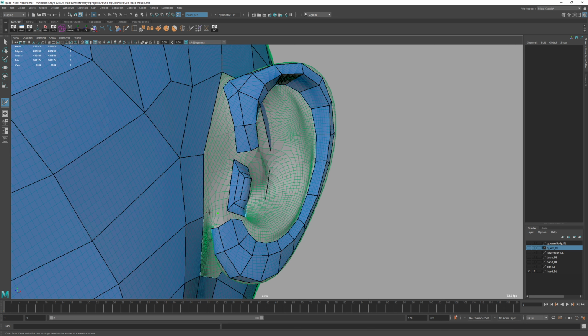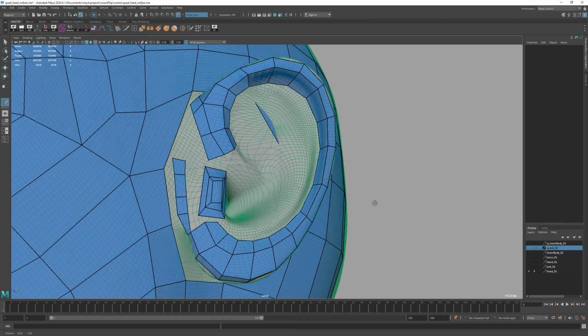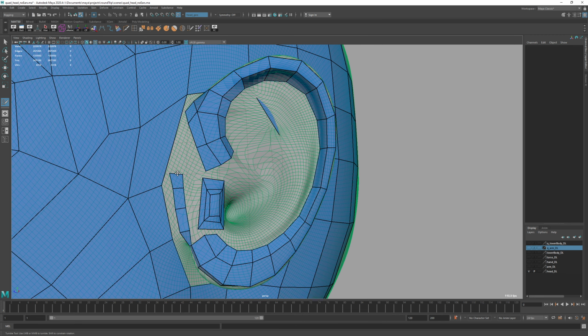So I think what I'm going to do is just start to bring this up, because it's going to be a loop that connects up to here. So I'm just going to start creating this. I don't know how many to do, so I'm just putting them down, and then we can stretch these if we need to. So something like this, if you hold down control, right, you can insert an edge loop. So if I put an edge loop in there, that gives me a chance to connect.